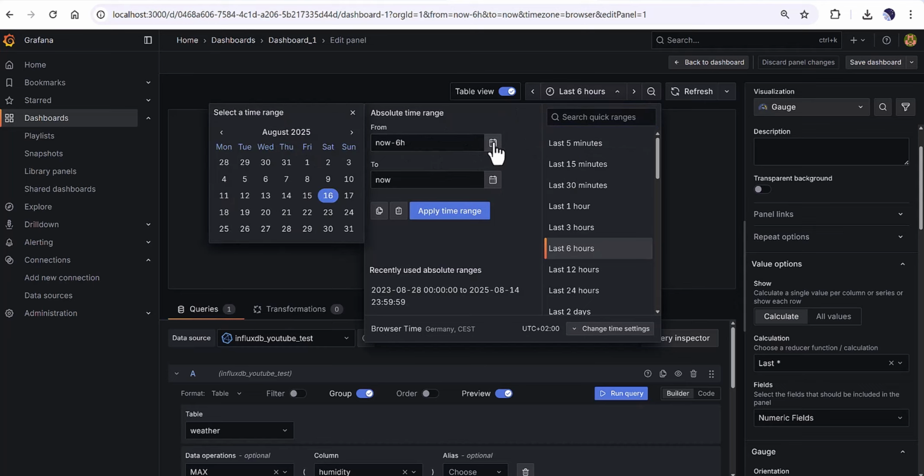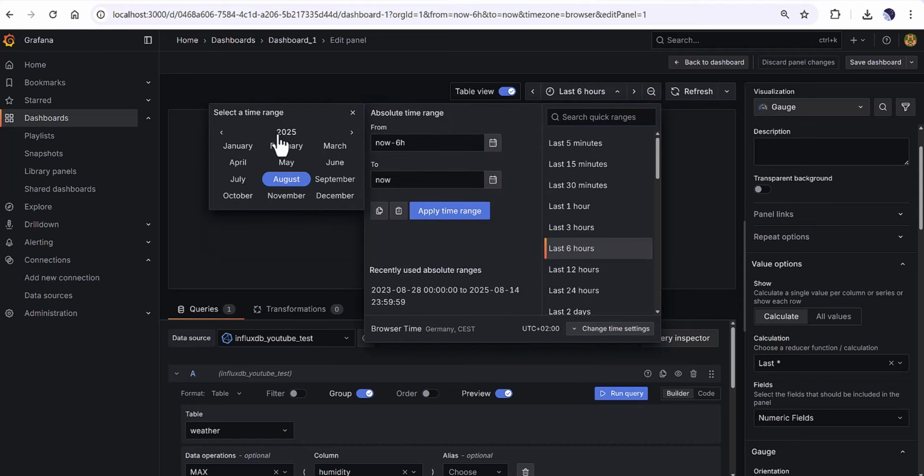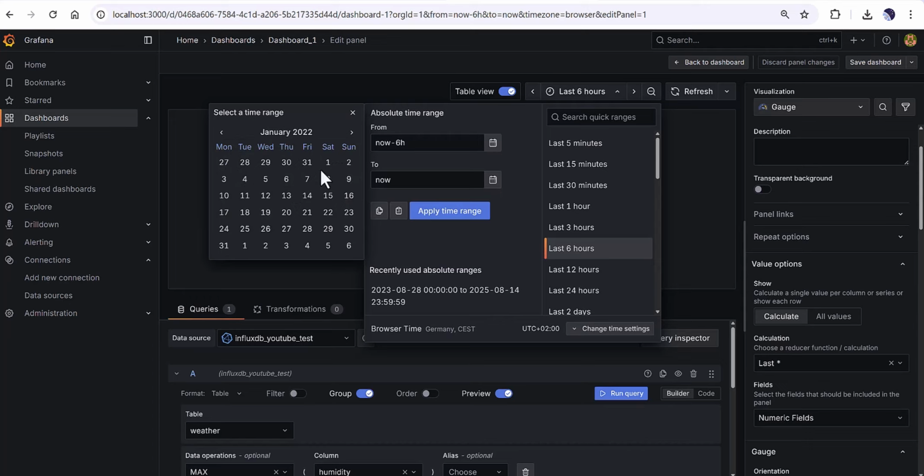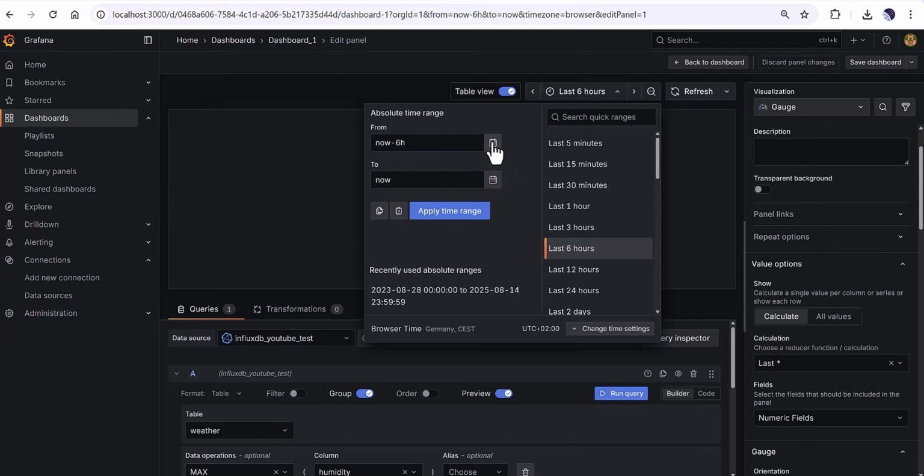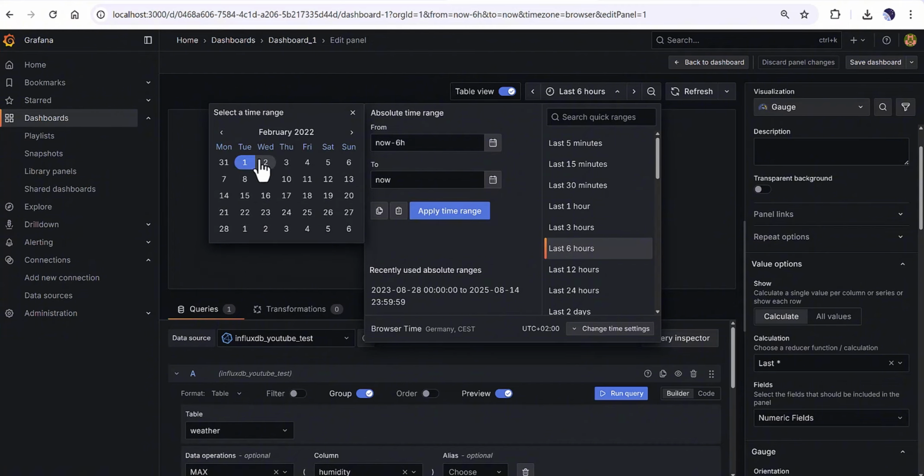I think my data was for 2020. So let's take it, I forgot since when I have added the data. So let's keep it as 2022 January 1st until, let's make it like this.